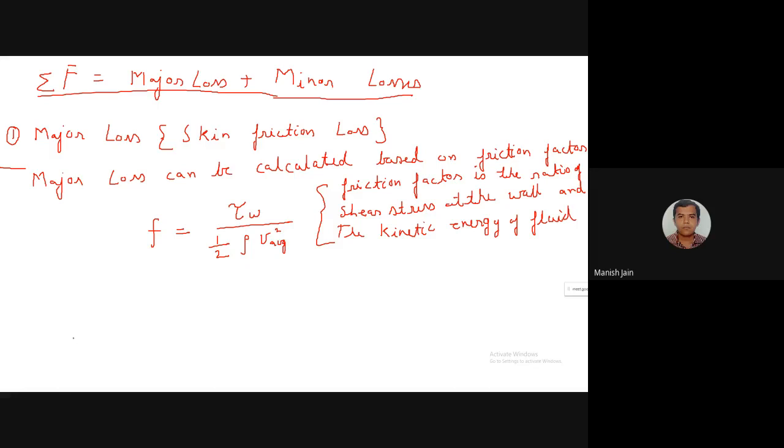So tau W can be written as tau W equal to minus, in bracket, minus tau RZ at r equal to capital R. For the pipe flow problem, you remember this formula; we have solved this before. For tau RZ you need the Vz. So Vz velocity equal to Vz max times in bracket 1 minus small r square by capital R square.